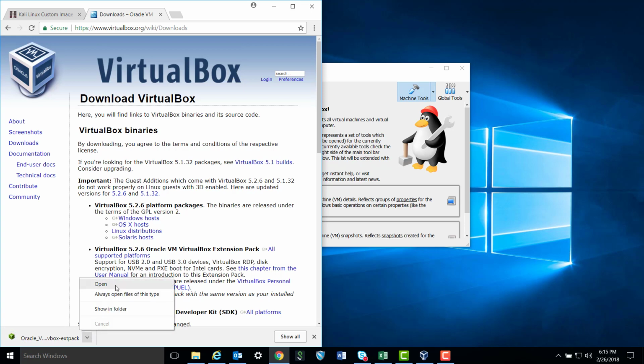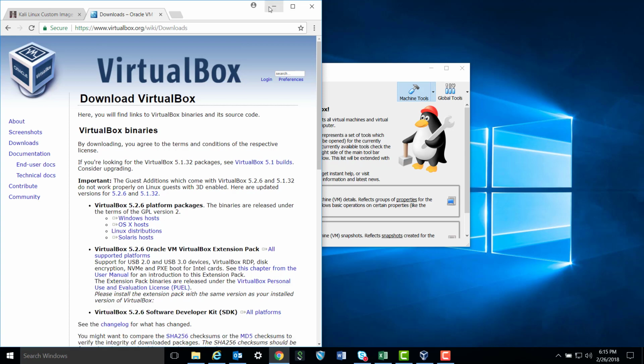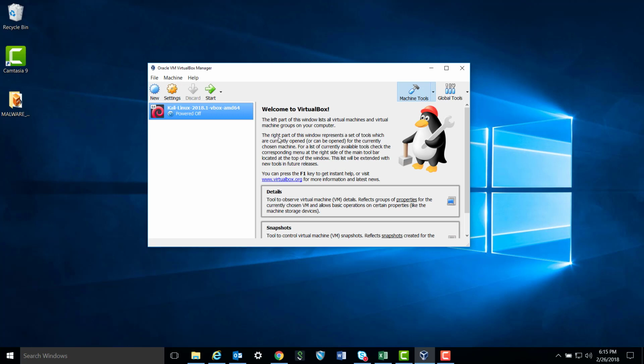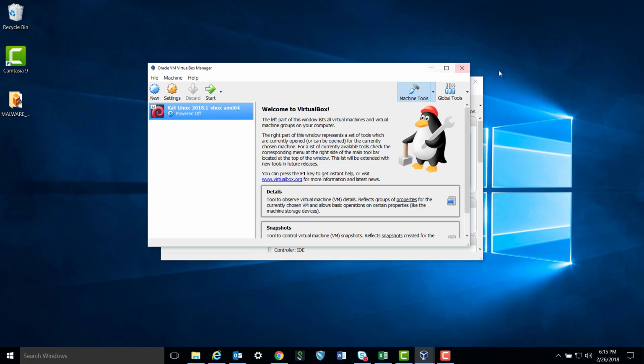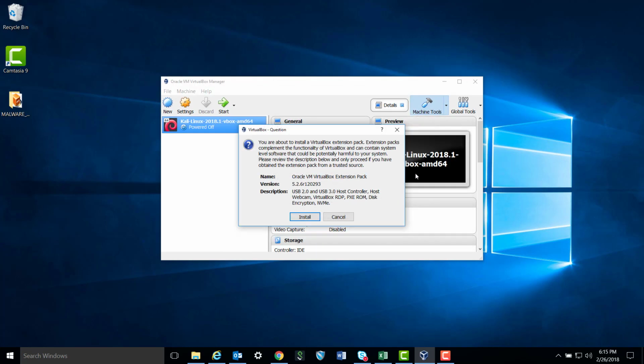It'll download, and then you can open it. Okay, actually, we'll close the old screen and stick with this one that just opened up.